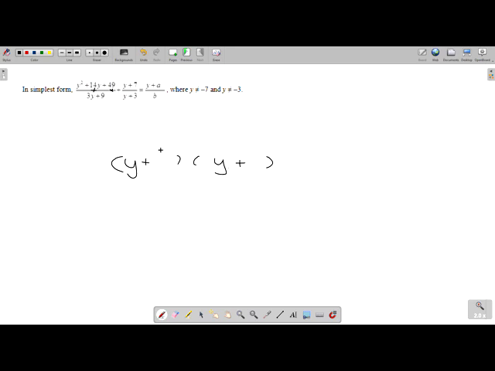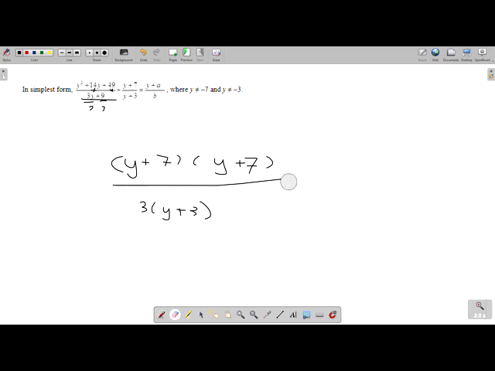Here 7 times 7 is 49 and 7 plus 7 is 14. So that's the answer. And for here you find the GCF, which is equal to 3. So it's going to be 3 over y, 3 brackets y plus 3 after dividing. Okay, so divide by 3, divide by 3. Do you understand?